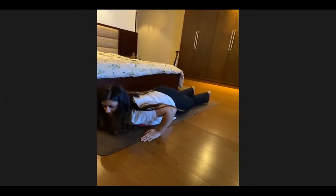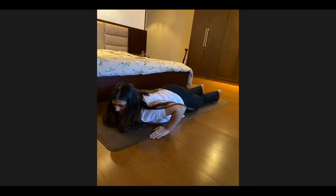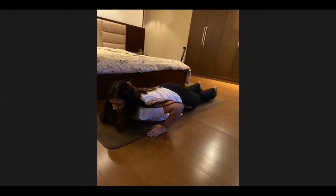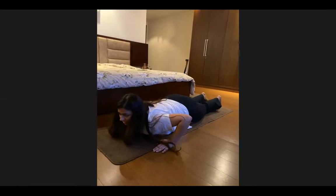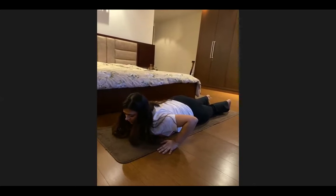Do I go down all the way? Yeah. So pause like an inch off of the ground for a second. And then go down and then reset. Okay. So that was really good. But I have to go completely down at the end of it. Yeah, because you're going to reset. Is that fine? Good. Now pause longer before you go all the way down. You're an inch off of the ground and you're going to hold that for 2 seconds. Yeah. Okay.